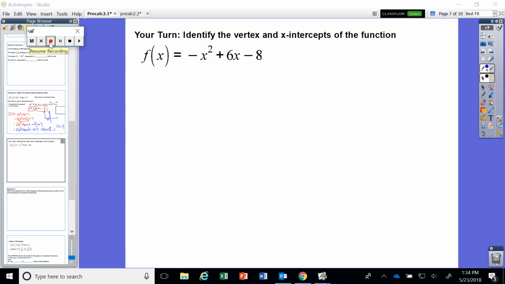All right, guys, so now that's going to wrap up this video. This is going to be your last example. Give this one a shot on your own. I have added a little bit of a twist in there. I want you to also find what the x-intercepts are going to be for this particular parabola that we're dealing with as well. So give this one a shot, and we're on to the next one.